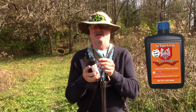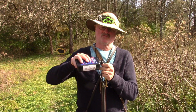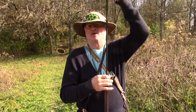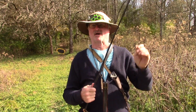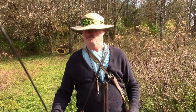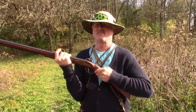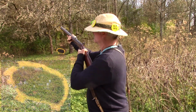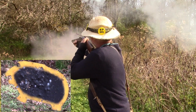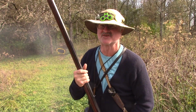This particular gun likes to shoot in 3F, so I'll fill this little thing up to 60 grains of 3F. One thing I've done to this gun is I went to a fiberglass rod. The wood ones break so easy. Got tired of using them. This one here, you ain't gonna hurt this rod. It is tough. Put a little bit of Swiss Null B in the pan. Set that rear trigger. Let's spank Mr. Bacon. Yeah, love to make him sing like that.